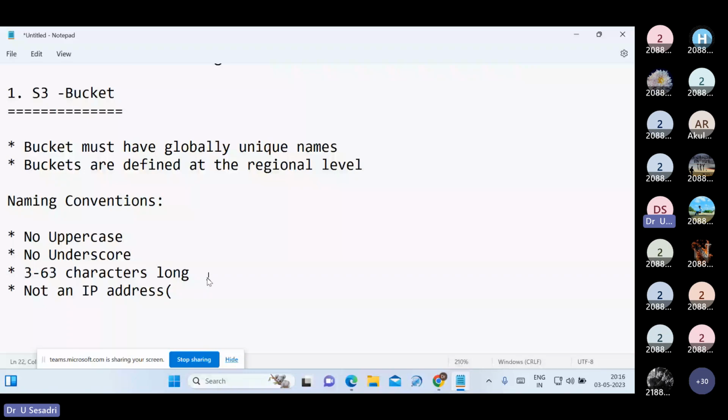For example, something like 224.245.278.135 is an IP address, and we do not give such bucket names.